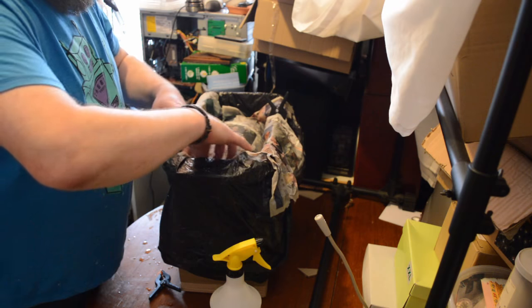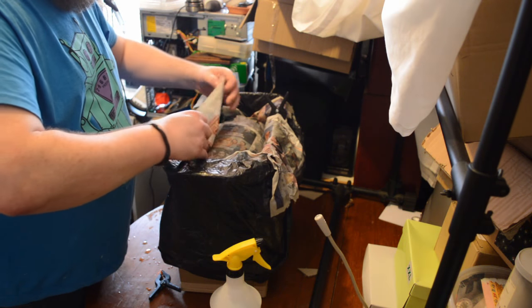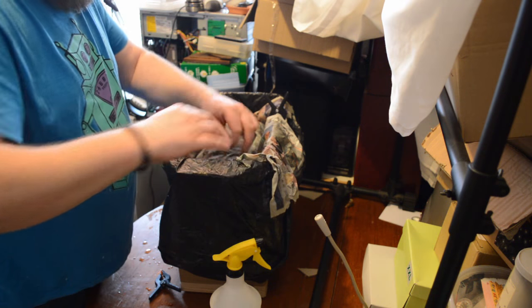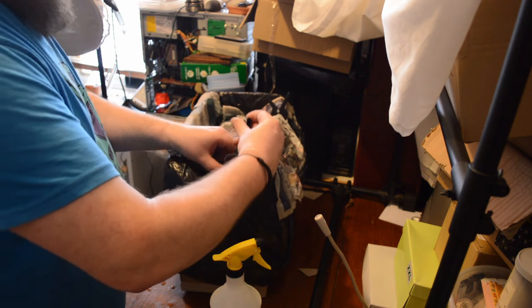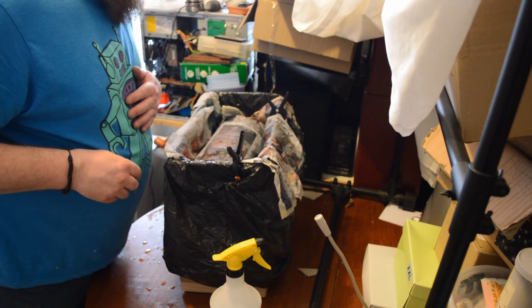This is my great idea that I came up with. Then googled it and found out that somebody else had done it. There's some packaging available with expandable foam inside. You pop the bag, it expands, fills the gaps. Amazing, absolutely amazing. But this is my version, because I am on a budget.